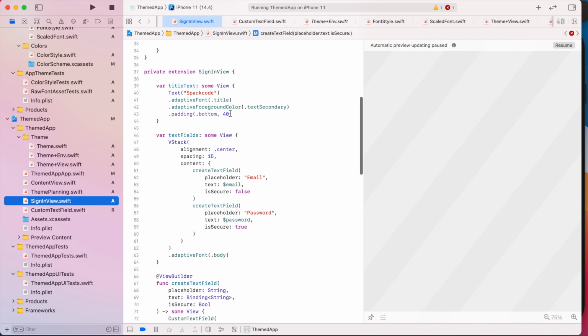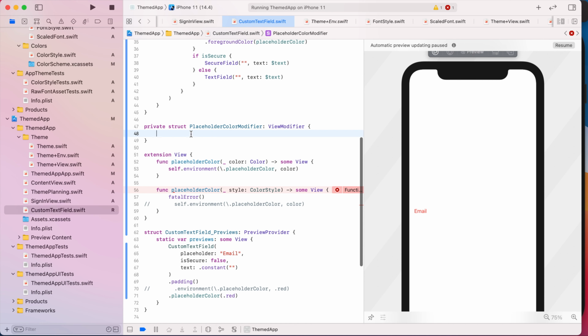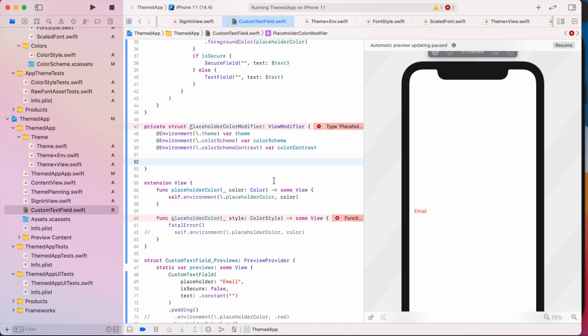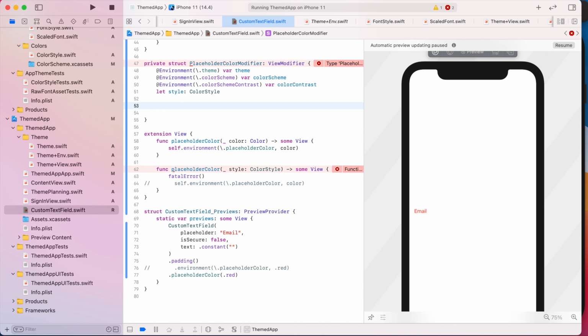And this is going to take in these environment values in here. So I'll just steal them real quick. Drop them in here. And then we need the style argument passed in as well. So I'll just make that a let.